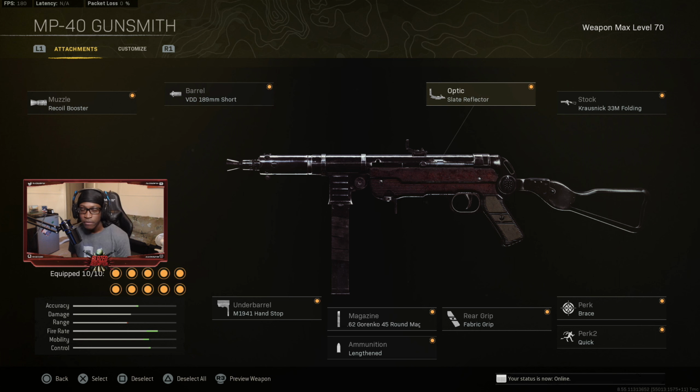For the optic we have the Slate Reflector. Honestly, for the optic, I've seen a couple different types of loadouts people use, so that's kind of user's preference. And then for the stock we have the Kreznik 33 M40 stock, and under barrel we have the M1941 hand stop. The magazine is the 7.62 Grinko 45 round magazine, and ammunition is going to be lengthened.